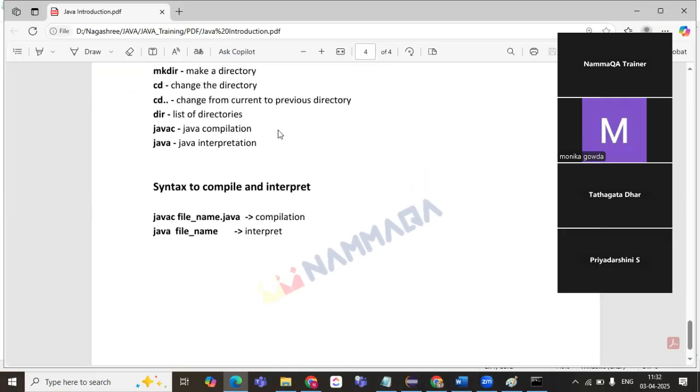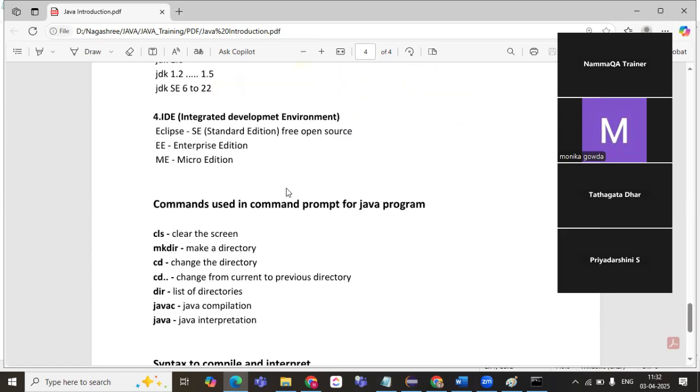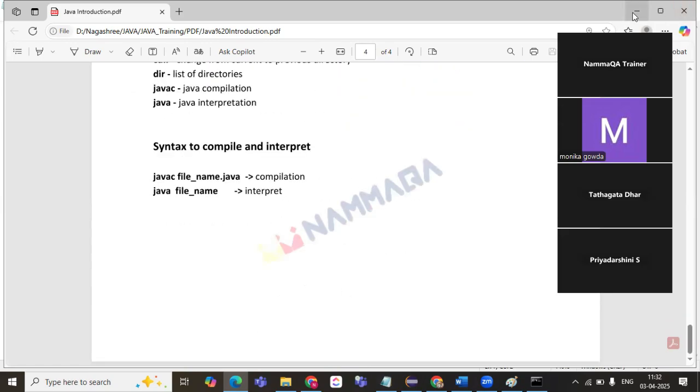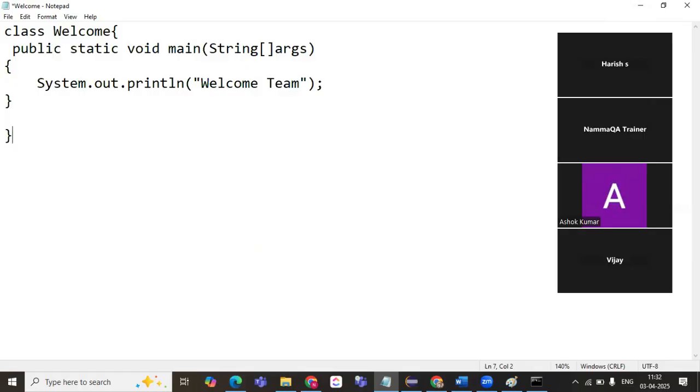This is the very basic introduction to Java. Now you have successfully installed the JDK and executed the program. Is everybody here able to execute the program today? Did everyone get the output? I need a response from each of you. Yes. Ashok, Vijay, yes, ma'am. Is Shivpanindra there in the call or not?